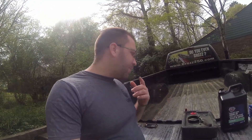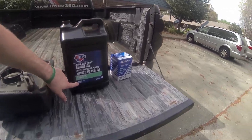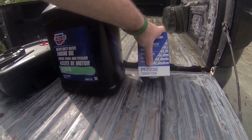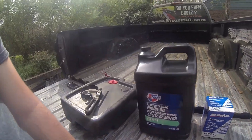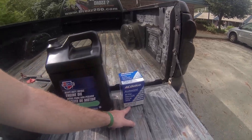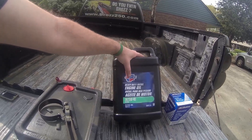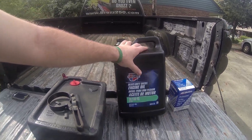We're out here today about to do an oil change on my truck. This is an 01 Duramax — 10-quart oil capacity with filters, so you'll need a two and a half gallon jug of oil. The 2232 filter for the 6.6 — the early LB7s. I think it might be the same for many of the era engines, but for sure for the LB7 it's the 2232, and right now CarQuest was the most on sale at Advanced.